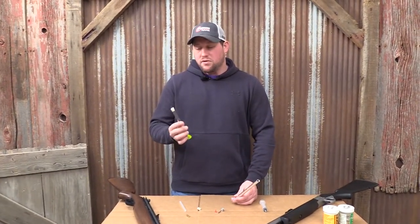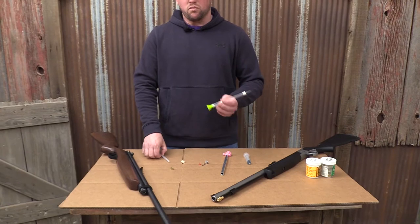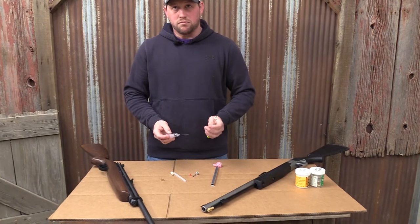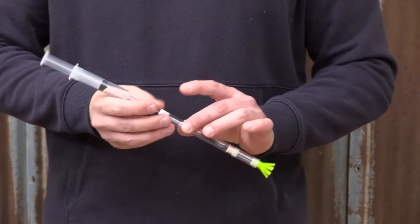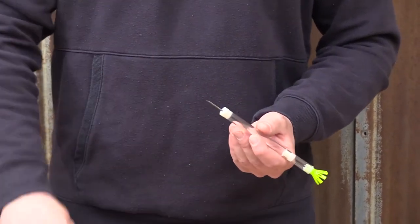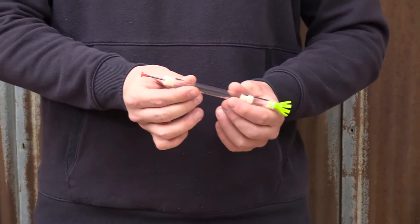The clear plastic ones are your disposable, one-time use only darts, and these aluminum ones are reusable darts. We'll start with the disposable one. It uses the pressure from the gun when it actually fires to charge the dart. Basically, we have these extra long loading needles that you'll put on your normal syringe. You'll draw out your antibiotic, and then this needle goes inside of the dart needle. Be sure you push the needle all the way down inside of the dart — if you don't get it past the white collar here, it'll try to spit back out at you. Then you'll fill it up all the way to the top of that white collar, take your little red cap — you have to have these — and slide it right over the needle. Then put it in the gun and fire it.